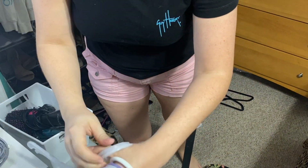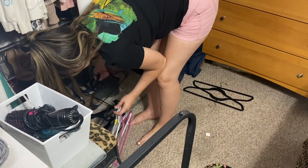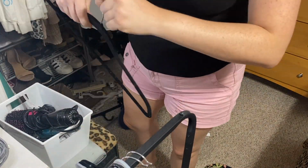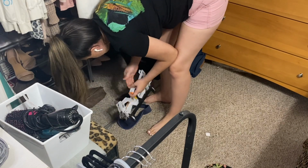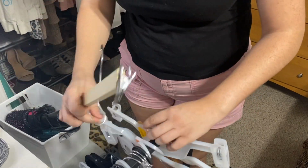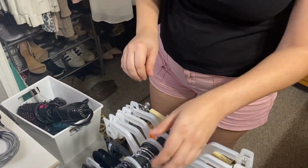So apparently I'm feeling chatty today in today's video, but I just wanted to point out that this is the old, I guess, dress hanger thing that was in Lila's room. I decided to repurpose it in my bedroom because I have yet to find a good solution for all of the hangers on my floor. I do not have enough closet space. This closet is a child-sized closet. And as an adult, I cannot fathom having this closet for much longer.